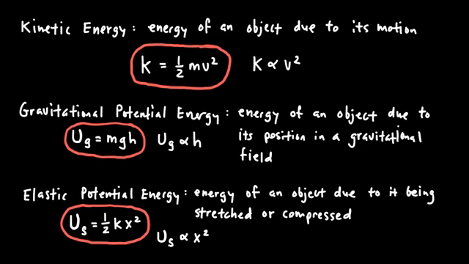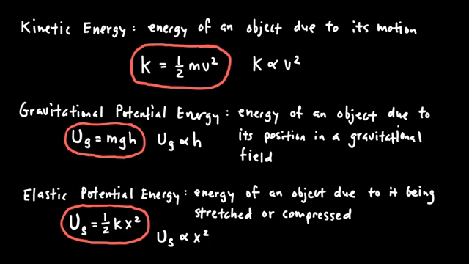If the energy of an object can increase or decrease due to the amount of work on it, it makes sense that we need to talk about the different forms of energy that an object can have. And so quickly I'd like to review these forms of energy by saying kinetic energy is the energy of an object due to its motion.